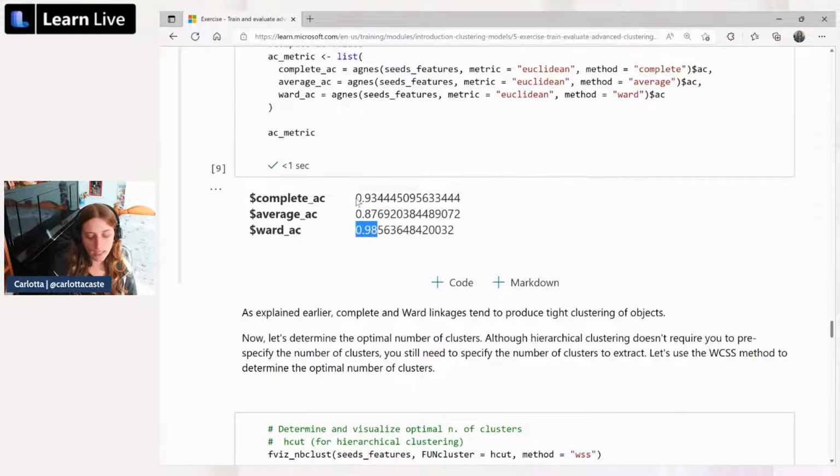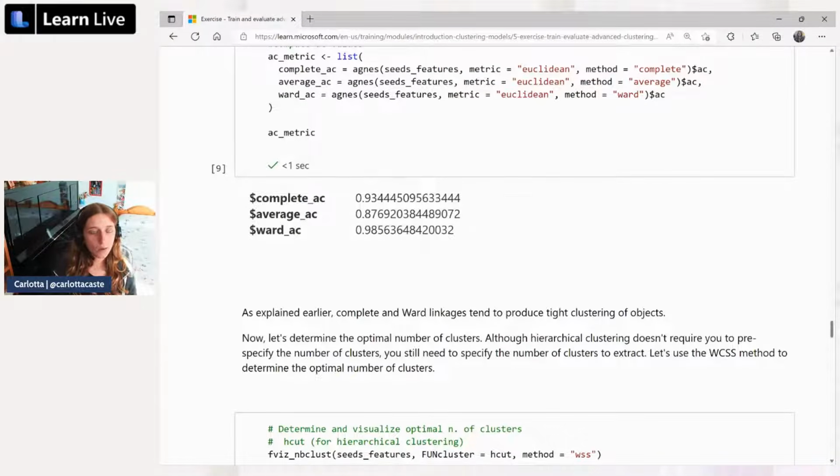Then in second place we have the complete agglomerative method with 0.93, and in third place the average agglomerative method with a value very close to 0.9, so it is still quite high.